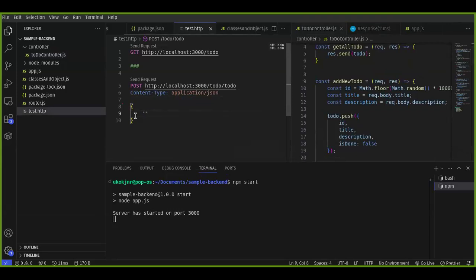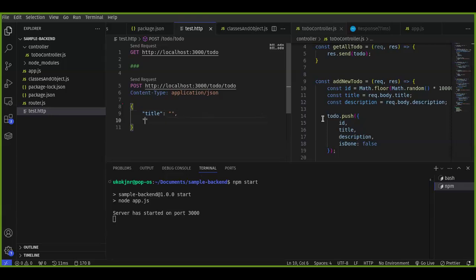What you're writing here should be JSON compatible, which means it should have quotes on anything that is a string, whether it's a key or a value. In normal JavaScript, you want to write something like title equals this. This isn't accepted in JSON. In JSON, the title will be in quotes, the value will be in quotes. For example, if I add a comma here and I try to send this request, it's not going to be treated. I'll show you an example.